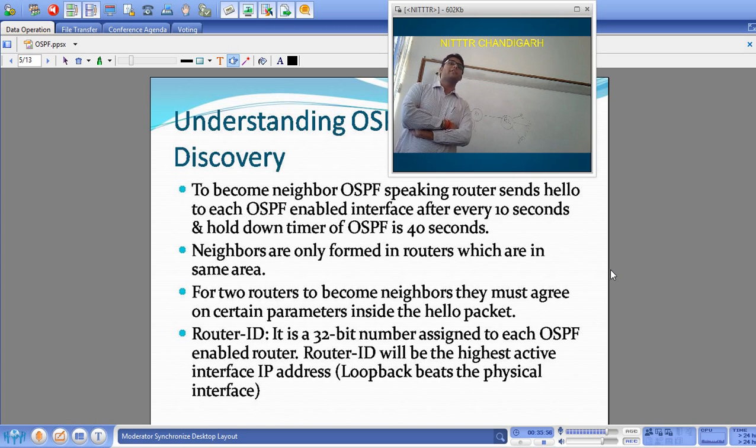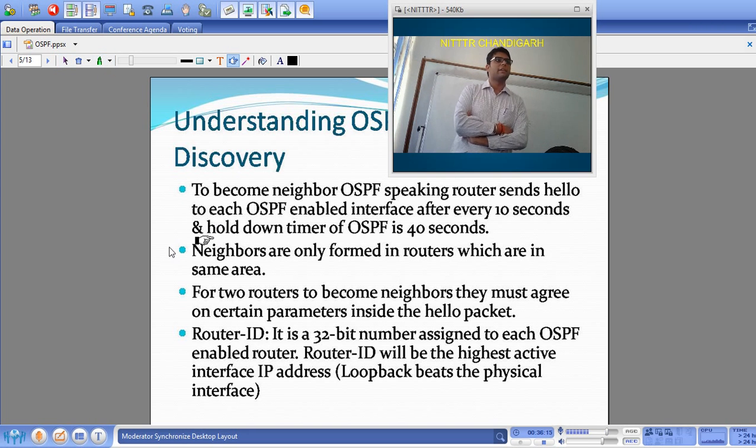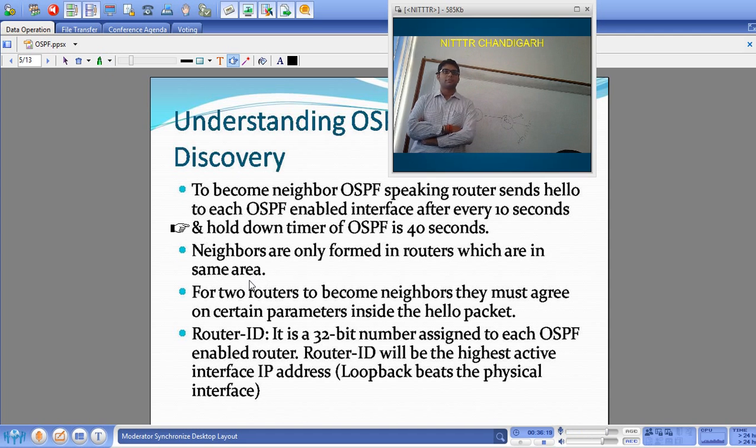कुछ casual friends होते हैं, कुछ formal friends होते हैं, मिलते हैं, hi hello how are you, but we don't know them, कईयों के नाम भी नहीं पता. Same is the case with your routers. And the dead timer for your OSPF is 40 seconds. What was the dead timer for your RIP? Okay, so dead नहीं होता, invalid होता है, flush होता है. Hold down कितना होता है उसमें? 30 seconds, no, 180 seconds.